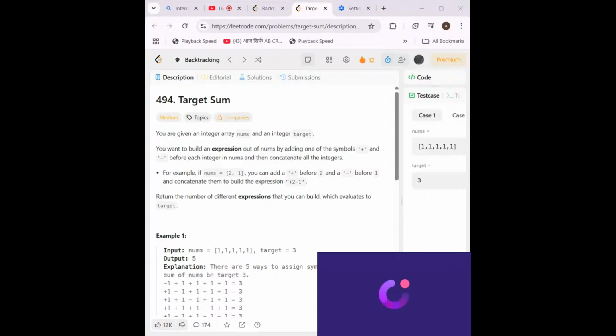Use counter for the next number also. Actually, we try both cases. Now we have one total 1 and one total minus 1. So the formula is each total in hash map plus minus new number.